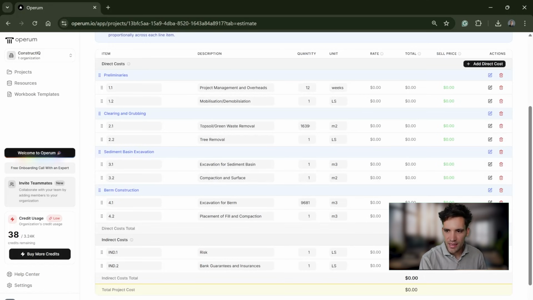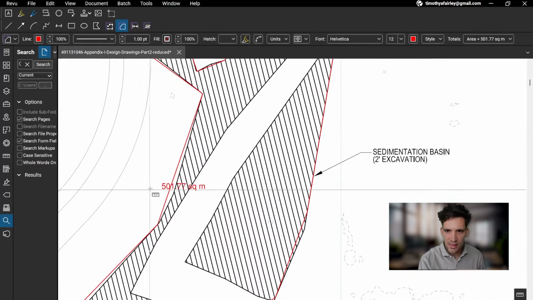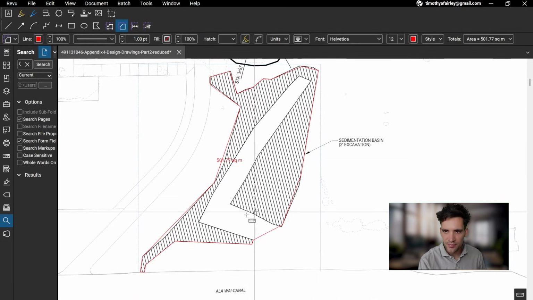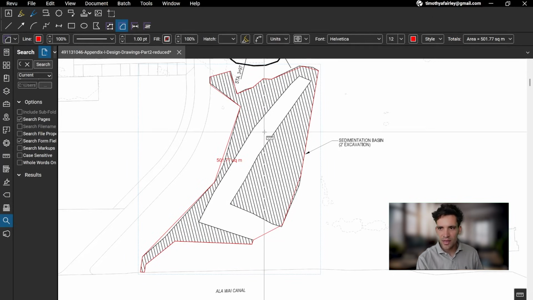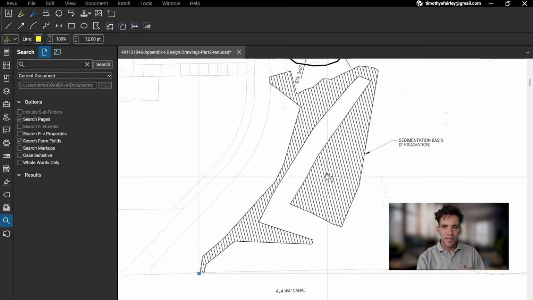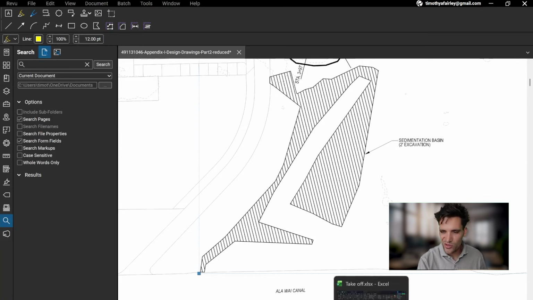The sediment basin excavation, let's get it. So that's 500 meters squared. We're assuming that is a 1 in 4 batter, and that is going to be excavated to 2 feet deep. So it's 2 feet, 600 mil. You could actually work out the 1 in 4 batter and get cross sections of these and use the triangle method.